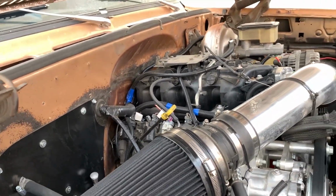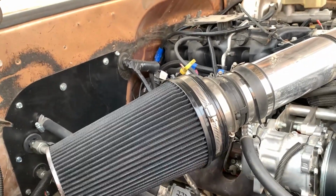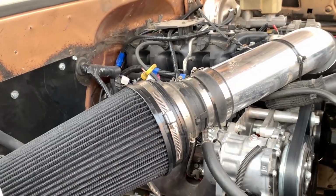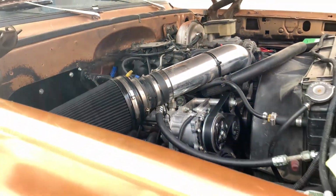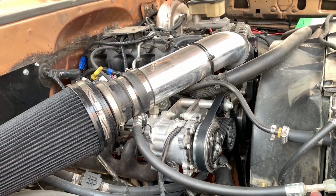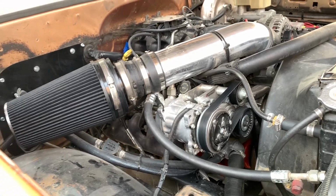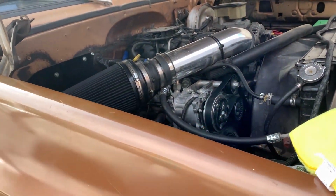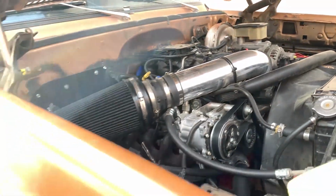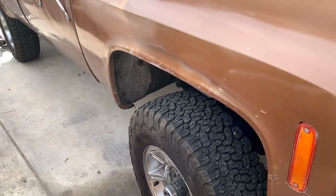So this is my second oil change with just regular oil, and I feel like everything is good. I think everything's seated. So I'm gonna switch it up to some synthetic on the next oil change. Probably after the next tow, I'll switch to synthetic, and then I'll let that ride for 3,000 miles or so, breaking in the rings and doing all that stuff. I've changed it frequently. This is my second time since I've done the rebuild. Yeah, so let's get back here.